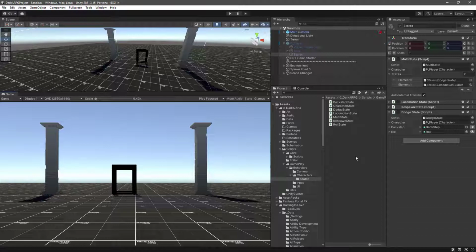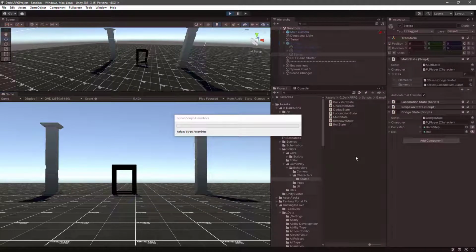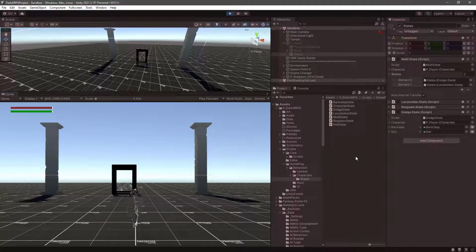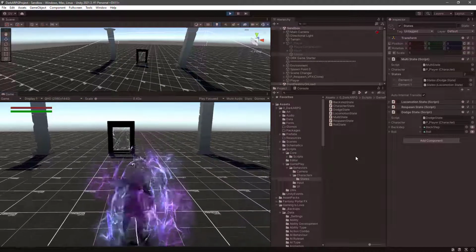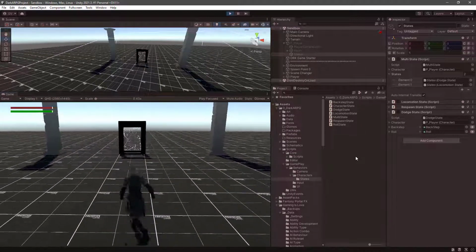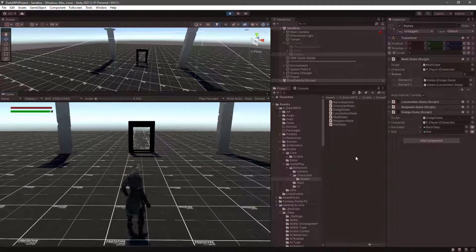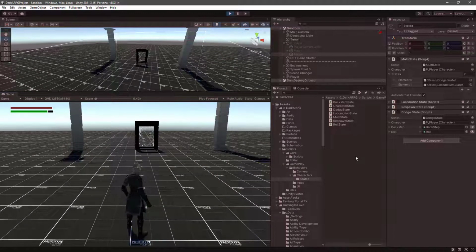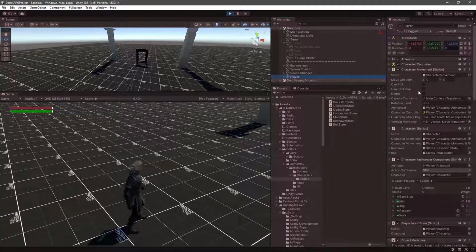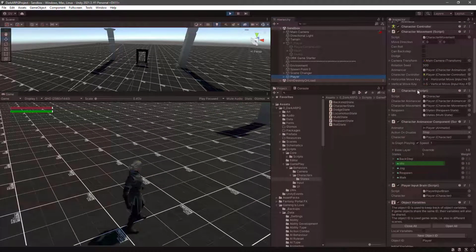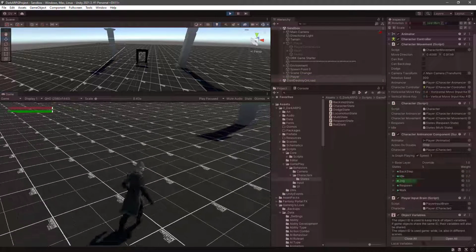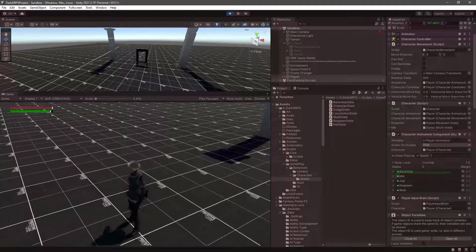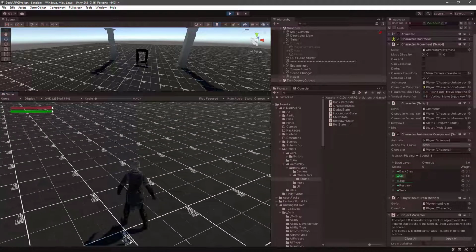So let's test it out. Control P to start play mode. I'm going to grab my gamepad. So we are still moving, and back step is working. Let me check in the game object itself. Here in the character movement we have the dodge flag, and you can see how it turns on and off.